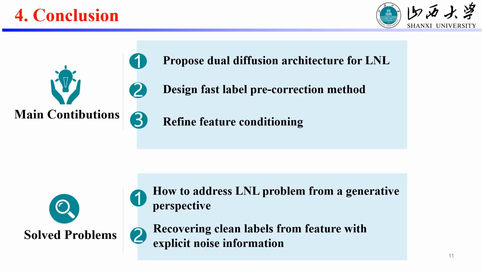Finally, the main contributions of this work are proposing a dual diffusion architecture for learning with noisy labels, designing a fast label pre-correction method, and refining feature conditioning. We focus on solving two key problems: how to address the learning with noisy labels problem from a generative perspective, and how to recover clean labels from features using explicit noise information.